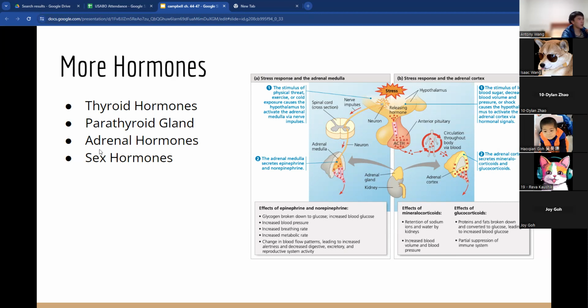Okay, and then the adrenal hormones. The adrenals sit on top of your kidneys, right? This is an endocrine gland on top of your kidneys, as you see here, and it's split into two parts. You have the cortex, which is the outer part of the adrenals, and the medulla, which is the inner part. The medulla is easier, so let's talk about that first. The medulla secretes catecholamines, epinephrine and norepinephrine, and these two initiate the fight or flight effect.